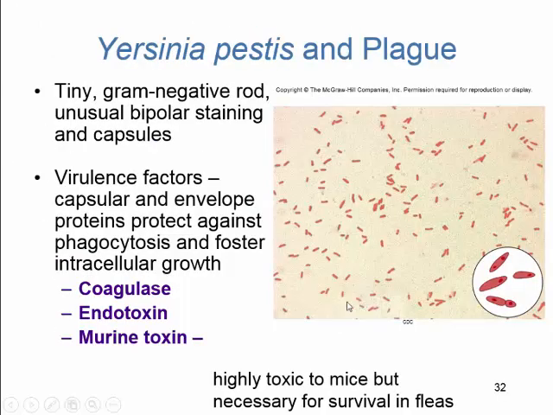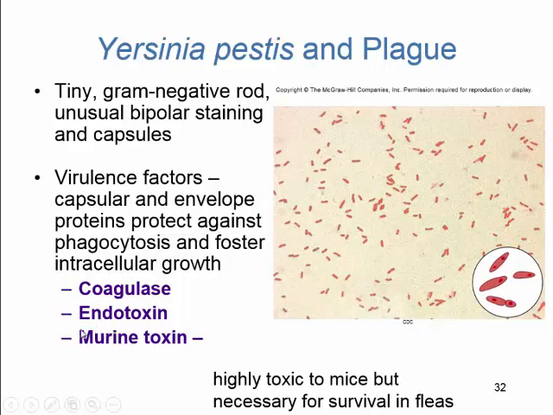Yersinia pestis is the causative agent of the plague. It's some very, very tiny gram-negative rods that do have capsules, so it's resistant to phagocytosis, which is good because it's going to hide out in those phagocytes and persist intracellularly. This bacteria produces the virulence factor coagulase. Coagulase is the clotting factor, so it will actually block the entry of other phagocytes and things like that by clotting blood on purpose. It will kind of use the clotting feature against you.